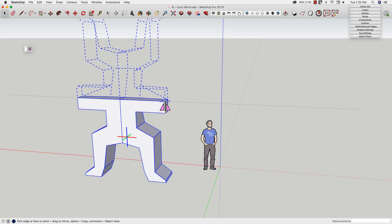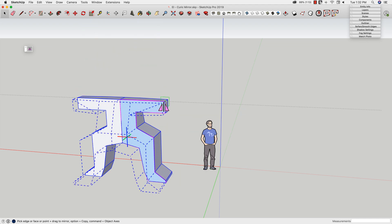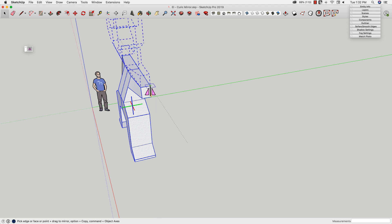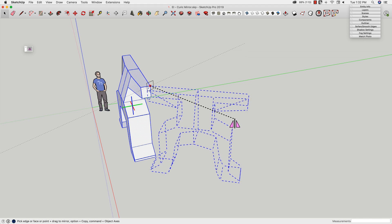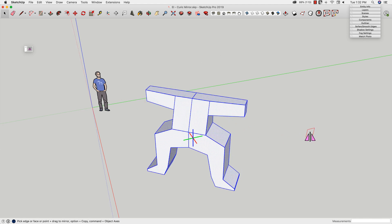So if I wanted to put a copy out here, I could actually slide it over or use this end plane. The other thing you can do is click on a point and then drag out your mirror line. So if you have something at an odd angle you want to put in here, you could just do something like that.